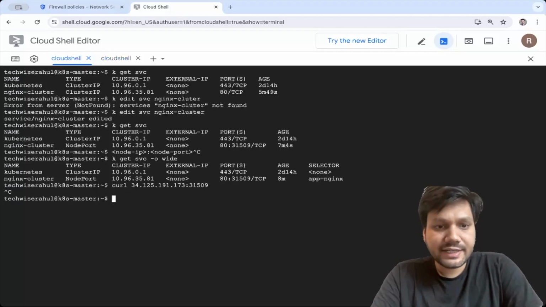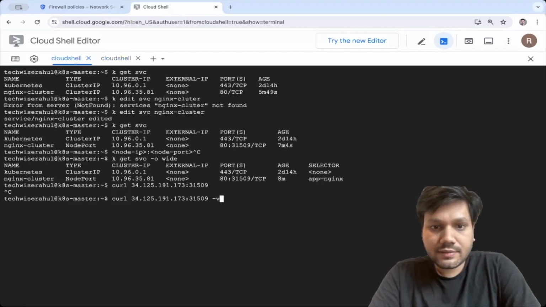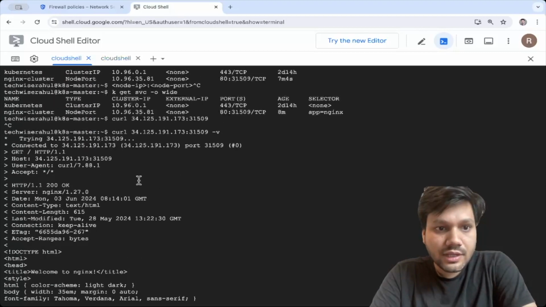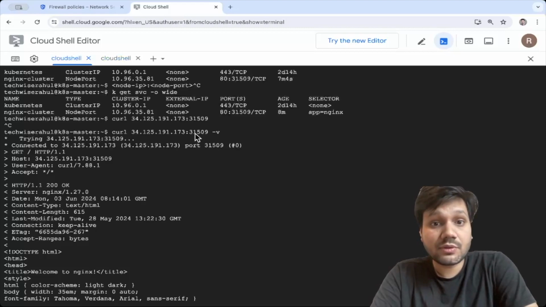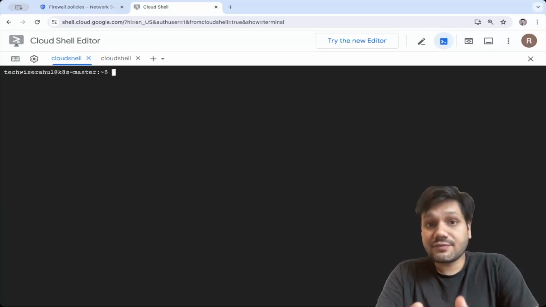Earlier we were not getting a response. So let me show you as well. curl -v. As you can see here, we are getting the response now, connected, because we have opened the firewall on this particular port. I hope you follow the same.